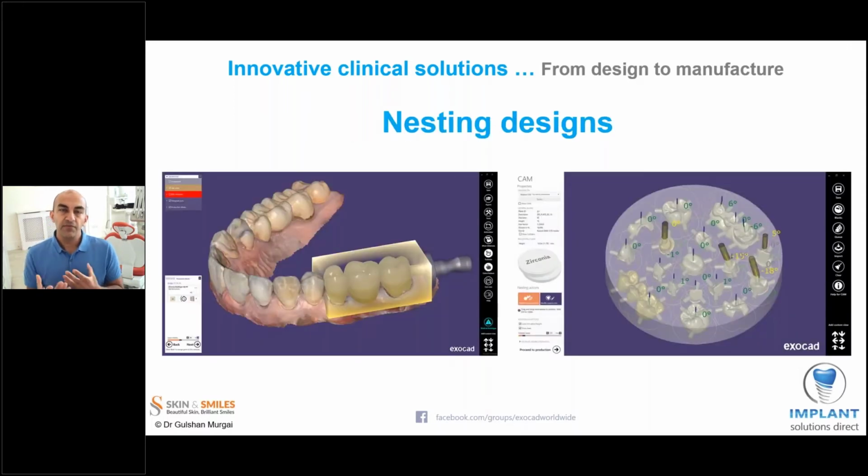Now, if you're going to get involved in the manufacture, then exocad has a nesting module. On the left-hand side, you can see a nesting of a restoration that you could cut chairside with one of a host of 6 different milling machines. So that's nesting a restoration into a block, which could be of a variety of materials. On the right-hand side, you can see nesting in a much bigger structure. That's your classic disc or puck that would go in a 5-axis milling machine, and it really depends on the workflow that the practitioner or the group of practitioners are looking for as to whether they go to block milling or disc milling, or perhaps both.